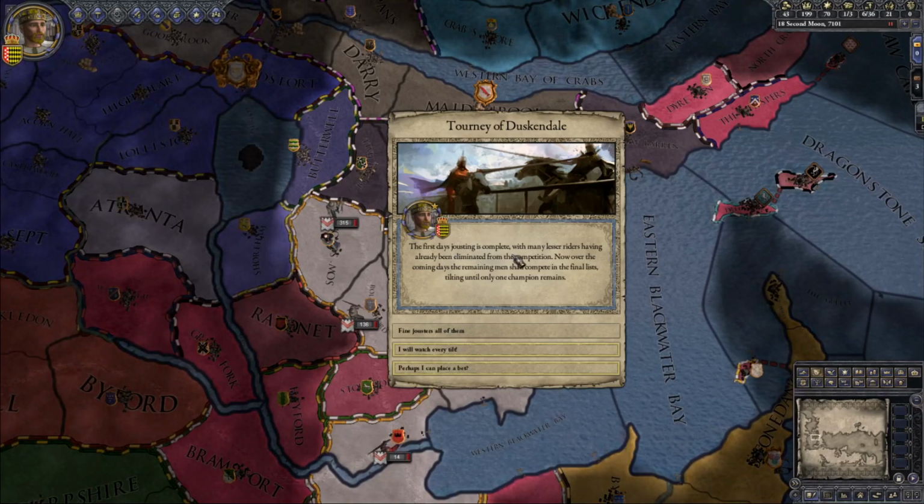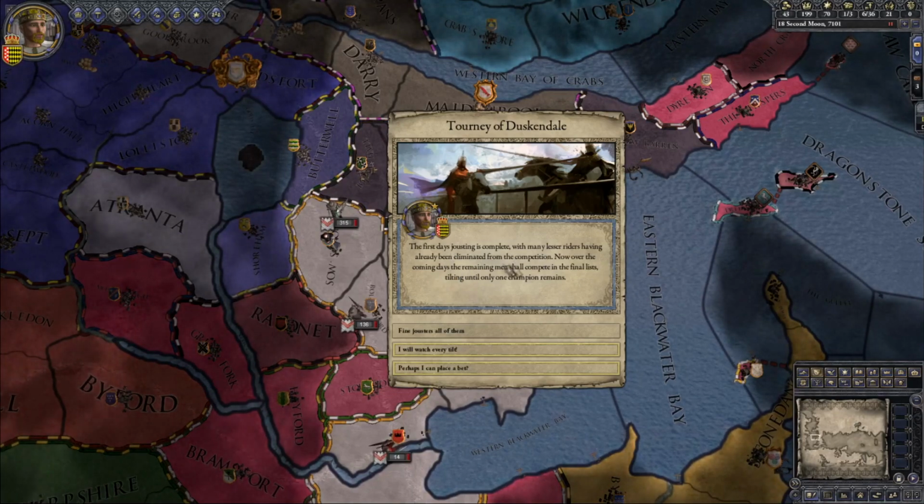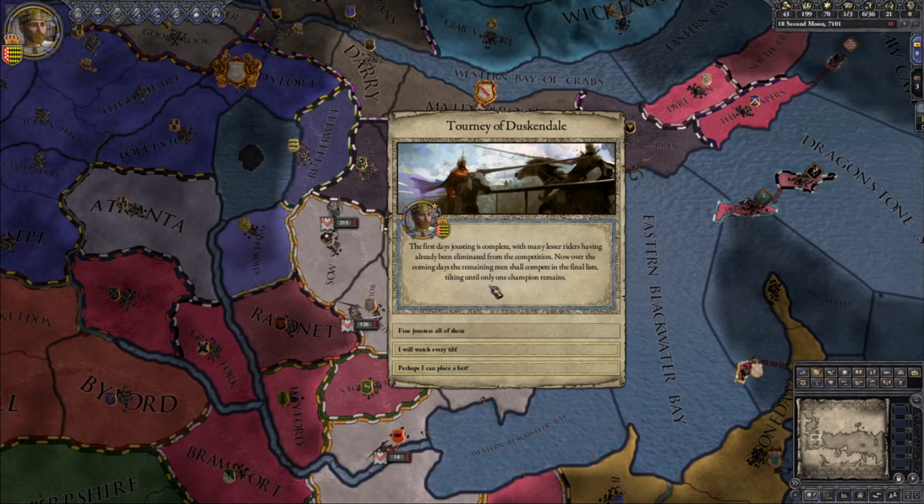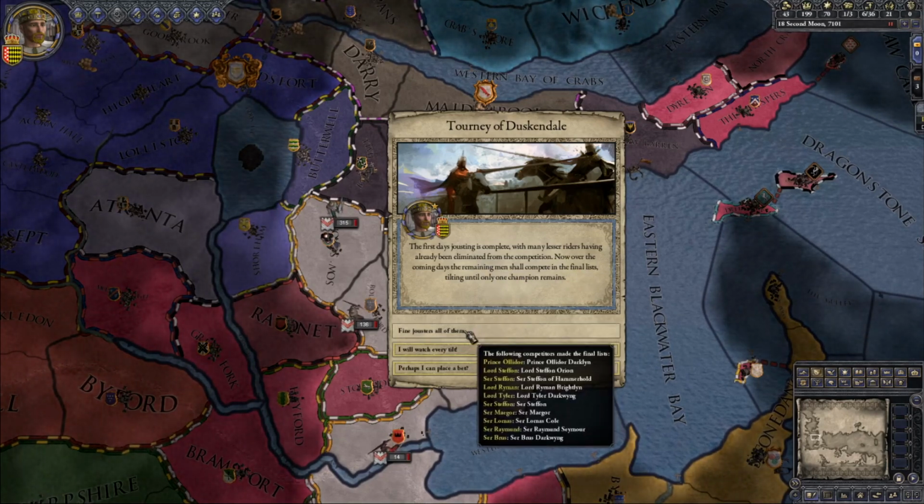The first day's jousting is complete, with many lesser riders having already been eliminated from the competition. Now over the coming days, the remaining men shall compete in the final lists, tilting until only one champion remains.